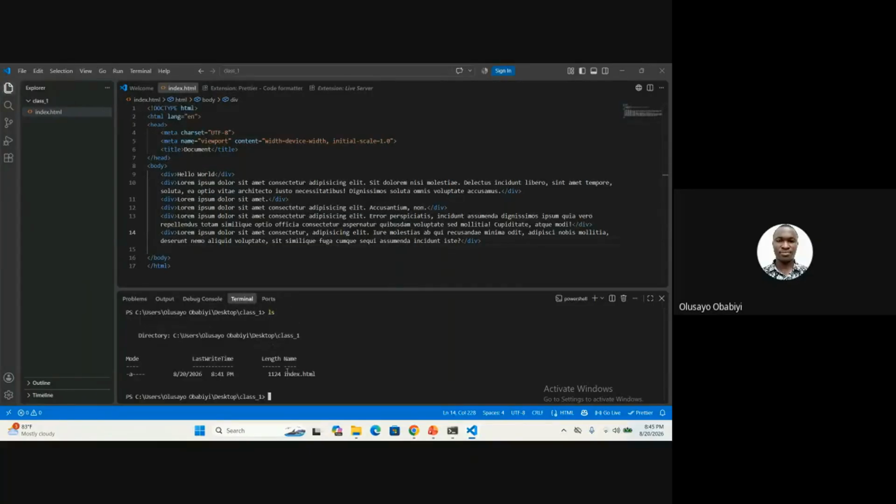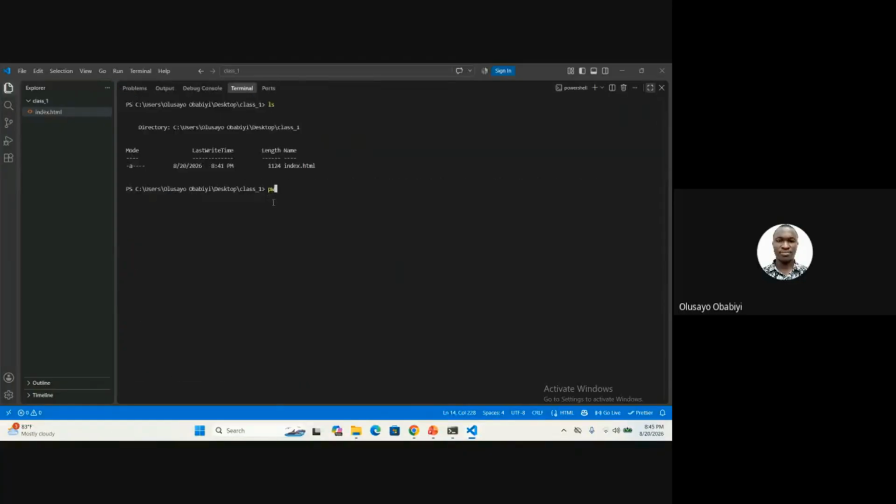So this is the only thing I have inside this folder. If I print the working directory now, I'm inside user Olusha, on desktop, inside class one. If I want to make a directory now, I can say mkdir week one section 3.